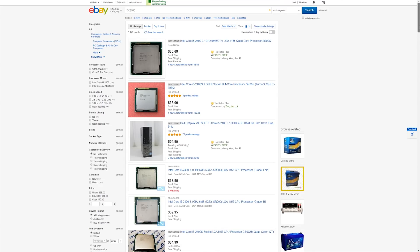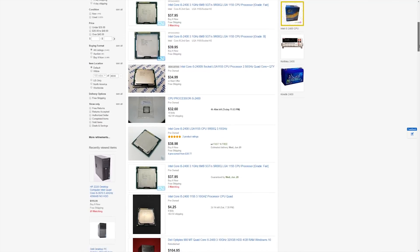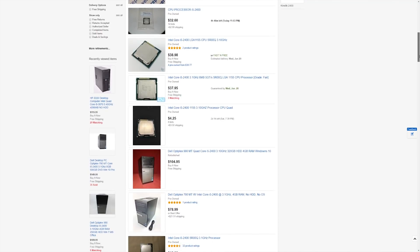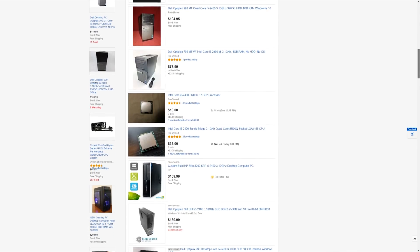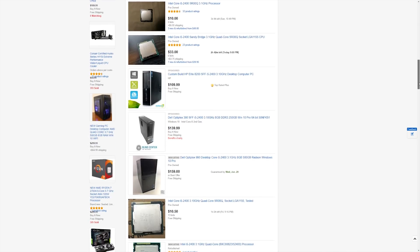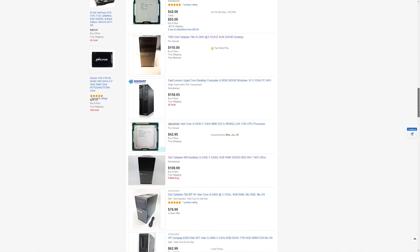Now these are a few towers that I recommend, and the thing is they come in many different configurations, all the way from an i5-2400 all the way up to newer i5s and i7s. On these really budget systems, as long as you're not spending over $200 on a base tower with an i5-2400 or greater, you should be in good shape with being able to flip the PC for a profit after doing some upgrades.